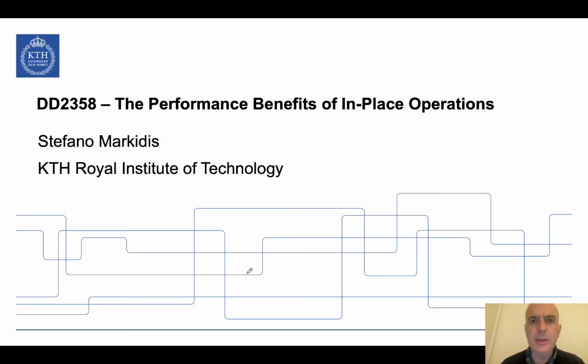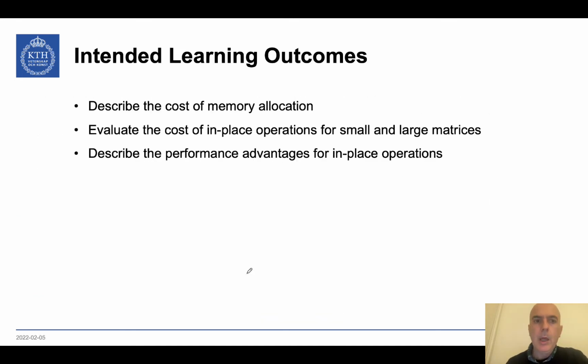Hi, welcome back. In this lecture, I want to describe the potential performance benefits we can achieve by using in-place operation in Python. I want to describe when it's convenient to use in-place operation and where the performance coming out of the in-place operation comes from. By the end of this lecture, we'll be able to describe the cost of a memory allocation and describe how we can avoid memory allocation by using in-place operation.